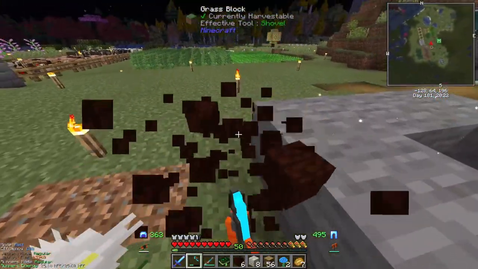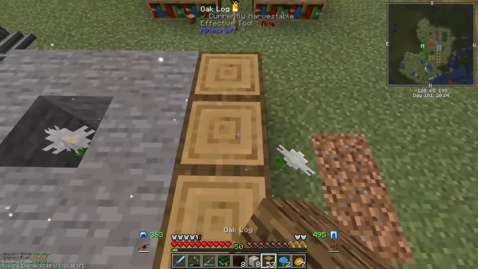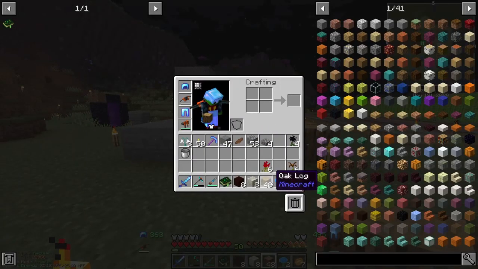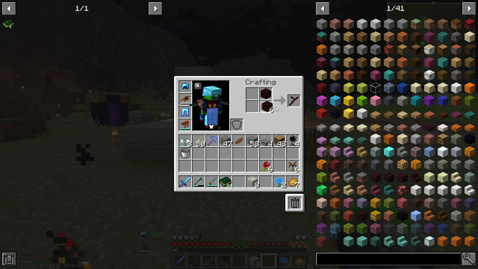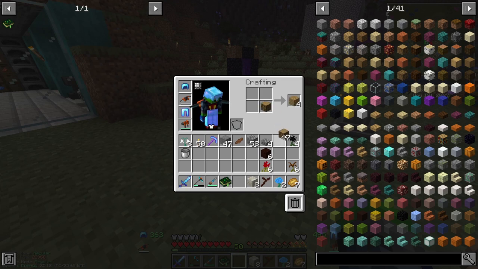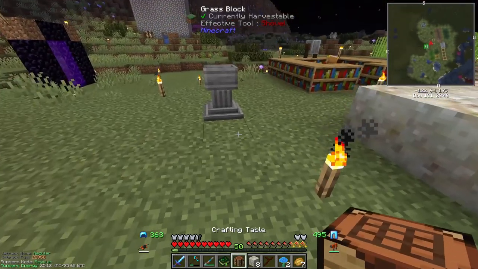Very, very cool. All right, so let's go ahead and get another one of these batches going. It doesn't really matter directional, I just need to have the wood in the area. But yes, now we need to turn this into that. Boom shakalaka. We're going to turn one of these into a crafting table for out here.